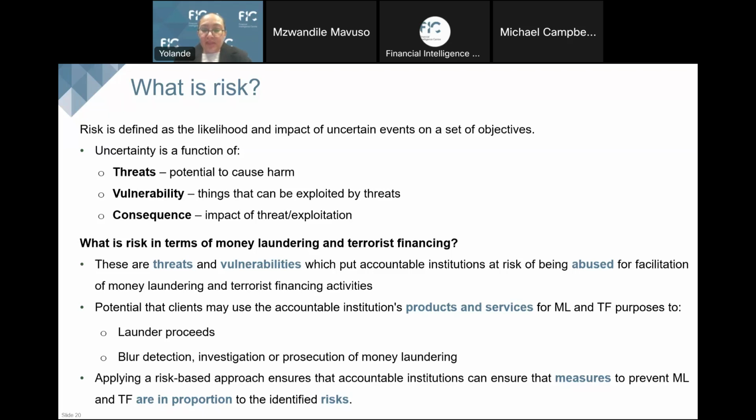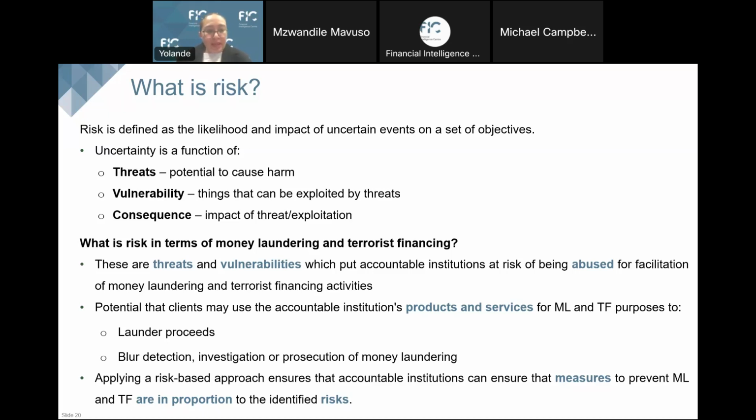The higher the risk you face, the more stringent your controls must be that you put into place. And this will become more apparent as we go through the slides. For example, if you're dealing with a client that poses a higher risk, you would want to gather more information from that client, conduct what's referred to as enhanced due diligence. Get to actually understand the client, and in that way you can monitor the client's transactions a bit more closely and report where necessary through to the FIC.